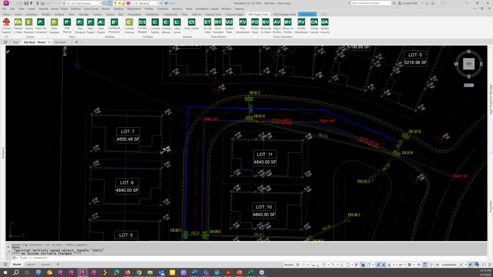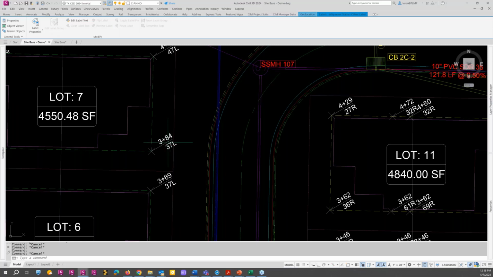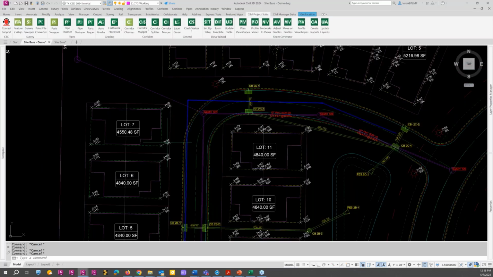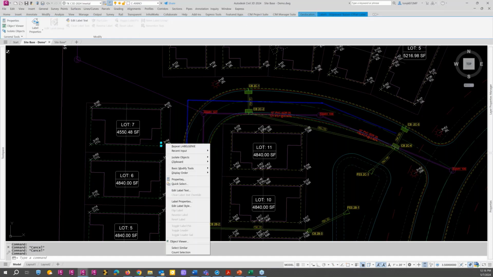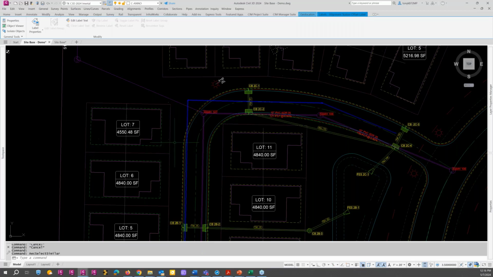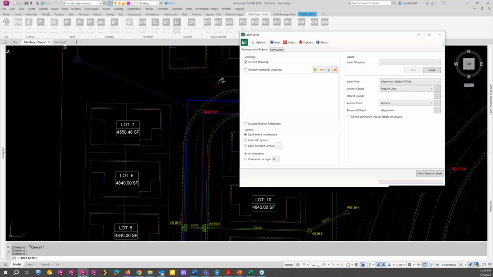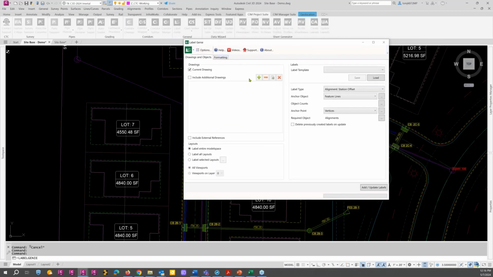lot corners right here. So I have another way of doing this too if you want northing and easting. We could put that on there also. So let me take this off. I'll show you another way we can get a northing and easting on there. So I'm going to go ahead and take those off. I'm going to open Label Genie back up again. And by the way, if you haven't seen this tool before, I'll show you real quickly the layout of Label Genie.